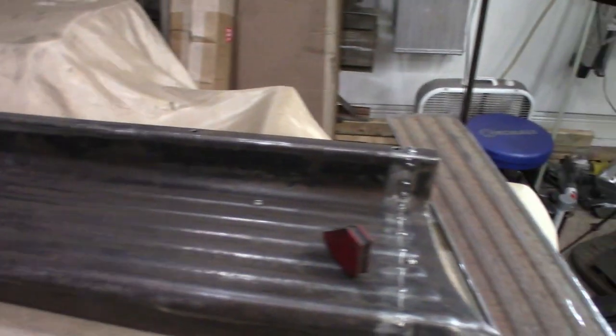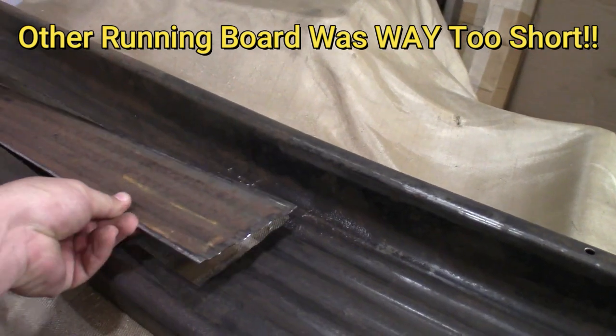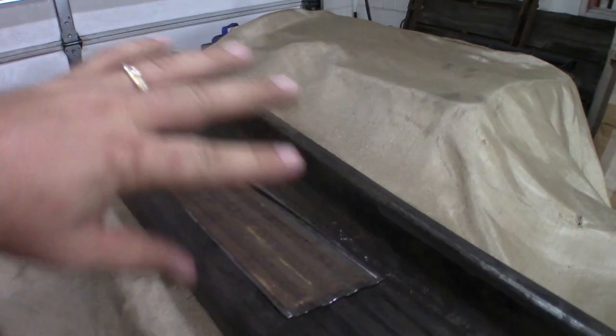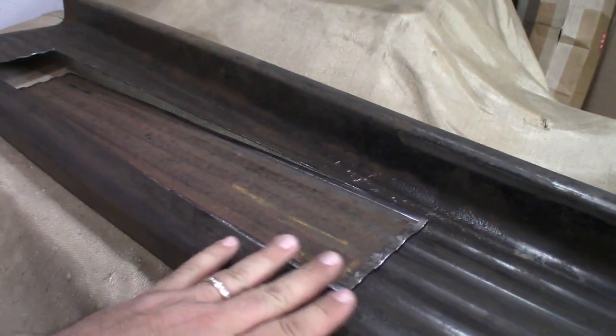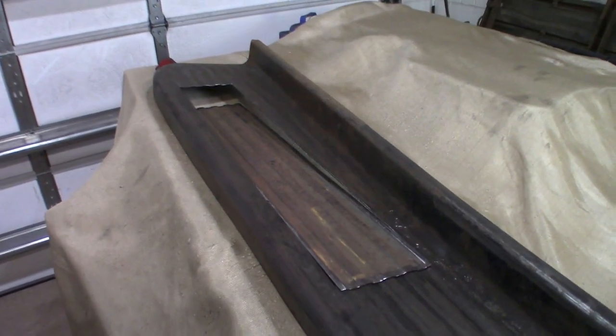I actually had the other running board that was in decent shape that came with the truck. I was able to cut out a piece that fits. It's going to fit perfectly right in there. We're just going to run right along here with the old MIG welder. Get that all situated, so by the time we grind this smooth again, you shouldn't really be able to tell that we patched it. So that's the goal. That's what we're working on right now.